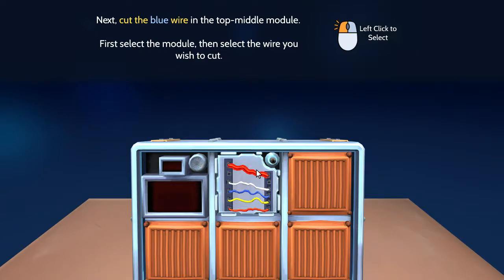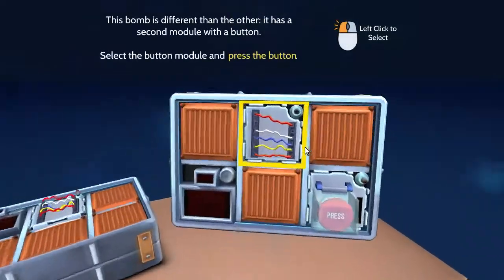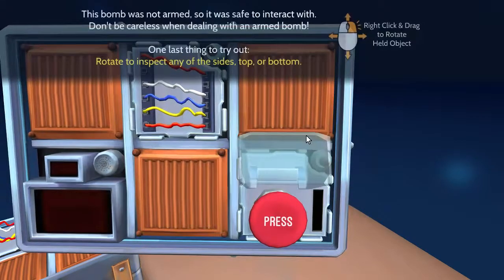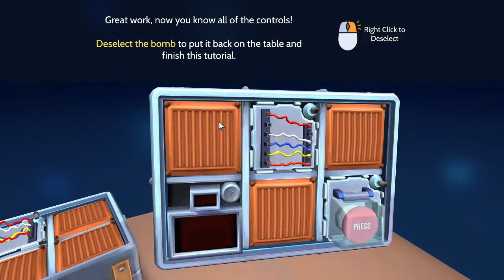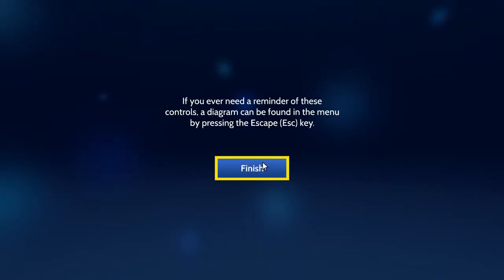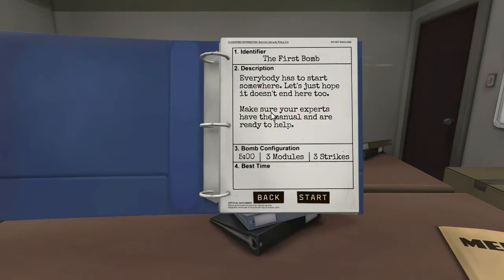Cut the blue wire in the top middle. Okay. A new bomb. Can't even control this. Select a button and press the button. There you go. Boom. I can rotate this. Alright. Damn, there's two bombs. Just for the tutorial. In the tutorial, you can put one bomb and pick the other. Oh, wait. The first bomb. Alright. What is this game?